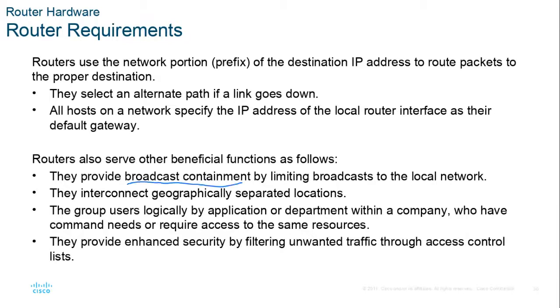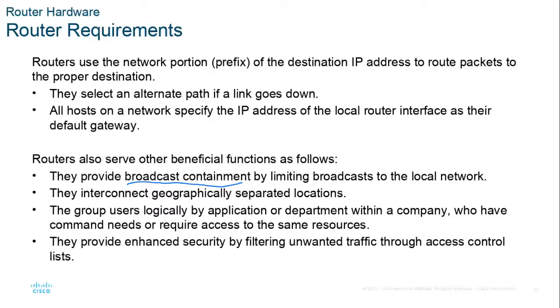No one in the science building is interested in your ARP request to the printer because you've got to print a lab out. That's wasting bandwidth. So the routers between us and the science building will filter these broadcasts. If I'm plugged into the Ethernet switch in our laboratory classroom, I just need to do ARP requests to find out the MAC address of that particular IP address I'm trying to ping for my lab. It shouldn't be sent to all the other buildings. It wastes too much bandwidth.